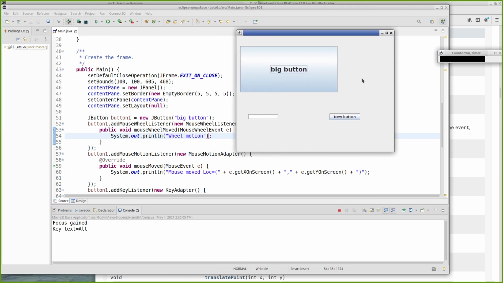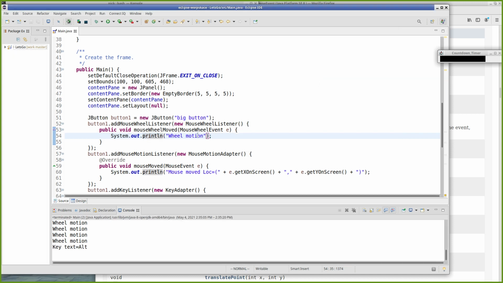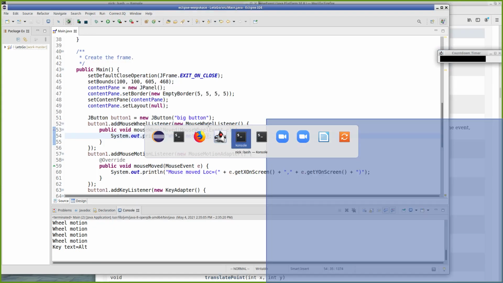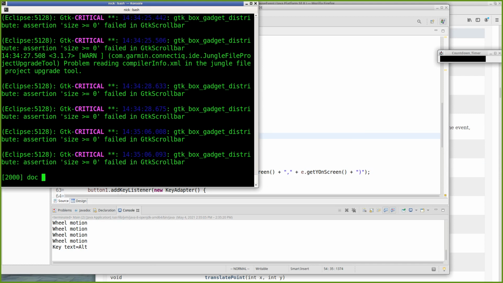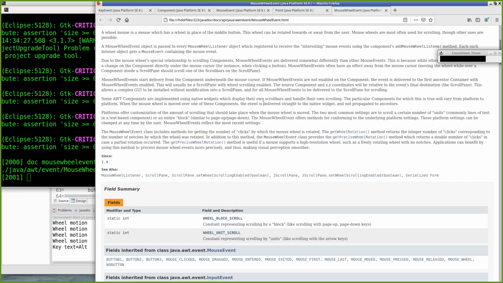And you can't see me doing this, but I'm scrolling my mouse right now, and I'm getting wheel motion events. And that's a mouse wheel event that's being passed as an argument. So you can look that up.